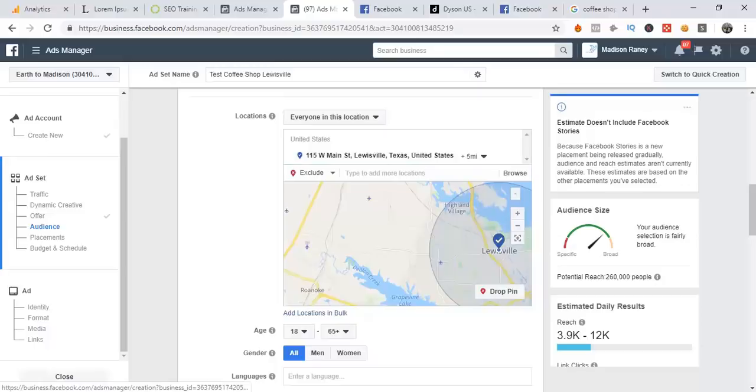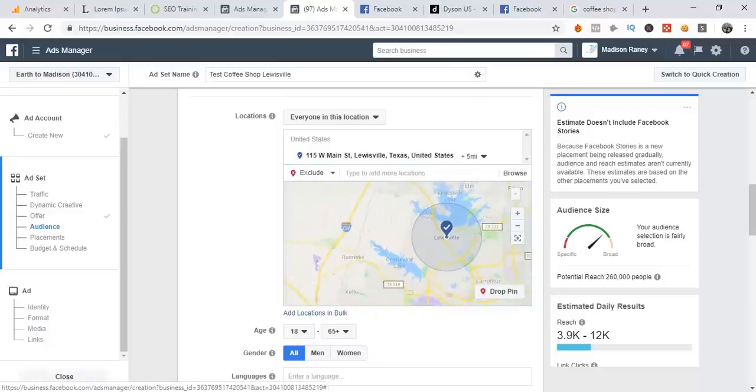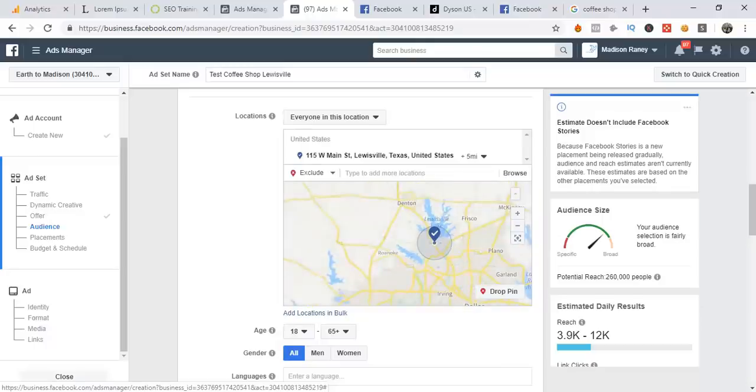You can also exclude certain locations. If you're looking to get rid of anybody in Carrollton, or different cities like Denton, or if you're targeting the United States but you didn't want to target Florida for some reason, or you can't do business in Florida or California, you can exclude countries and states. You can go worldwide and exclude different countries. You can go countrywide and exclude different states. Really simple stuff, but you can get pretty specific with it. But that's how that works.